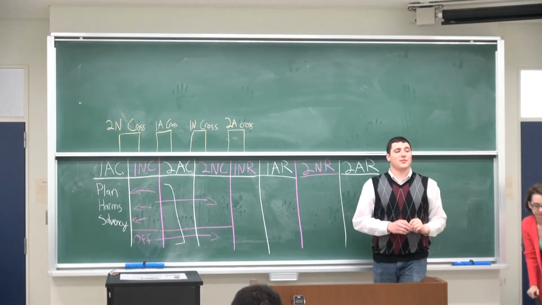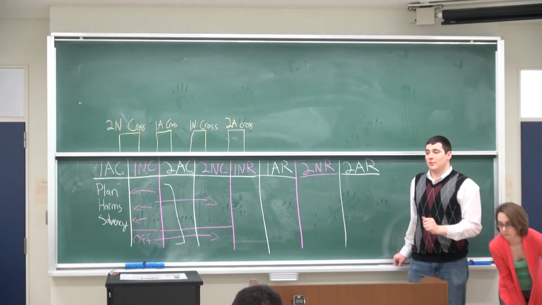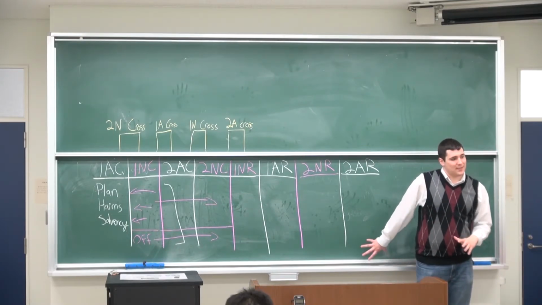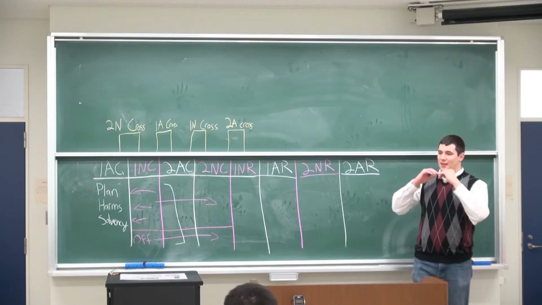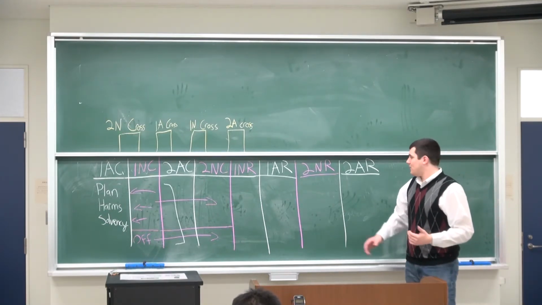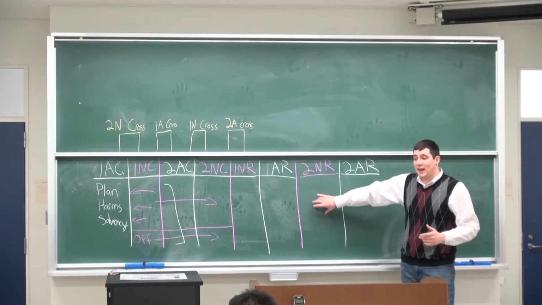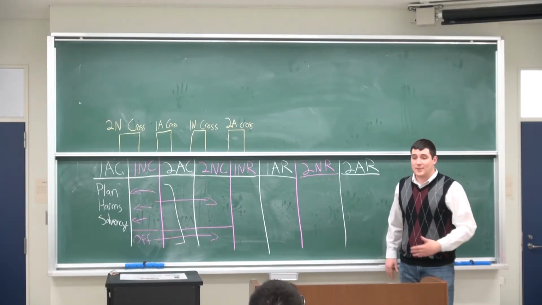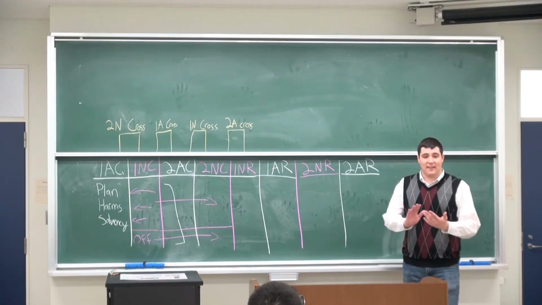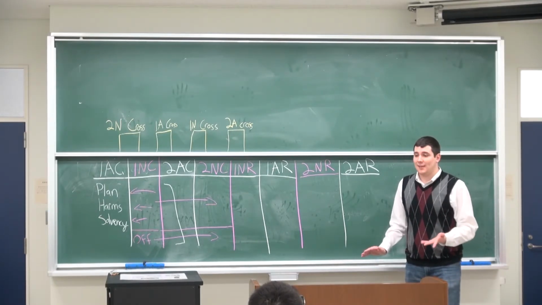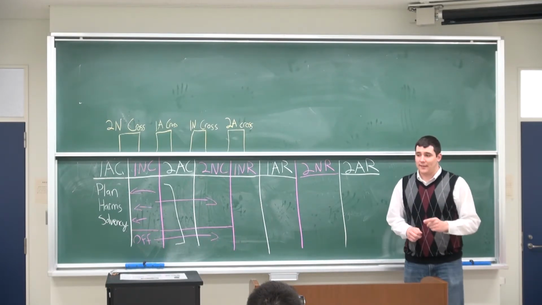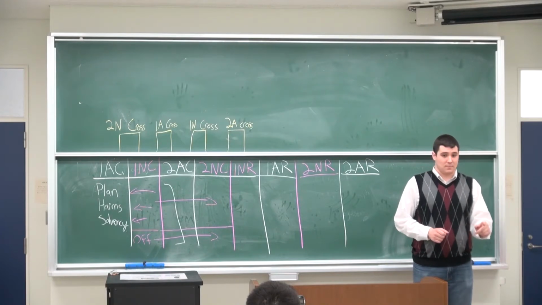This is the last speech in the round, okay? The second affirmative rebuttal. The best thing that you can do in this speech is just tell a story, okay? You've seen the negative strategy. They don't have an opportunity to say anything else after you're done speaking. They don't have any more opportunities to speak. So you have to think about the fact that the last thing that the judge is going to hear are your thoughts and your words.